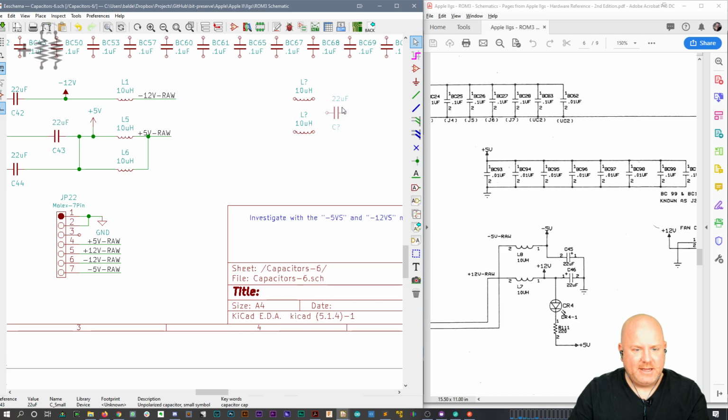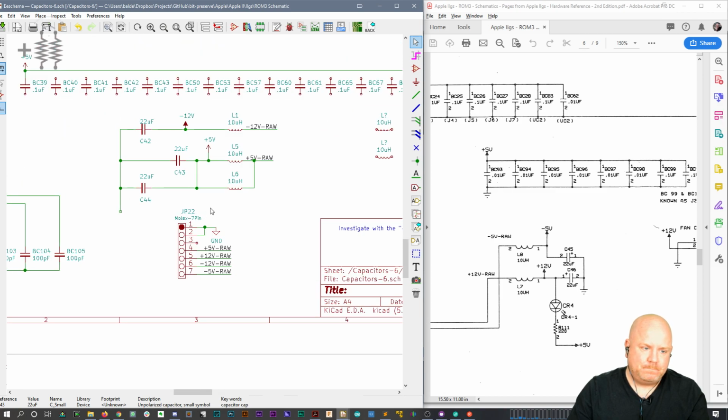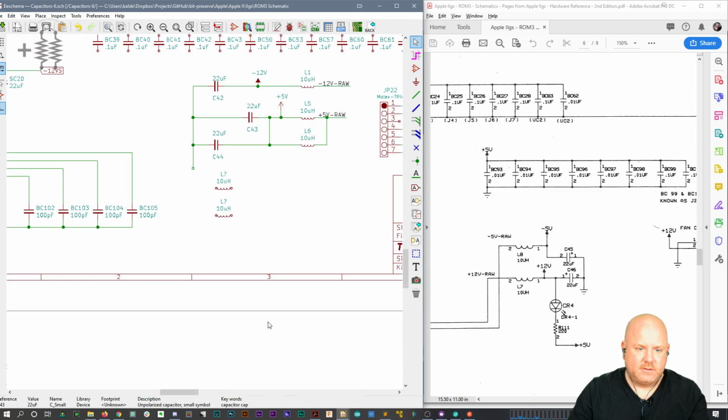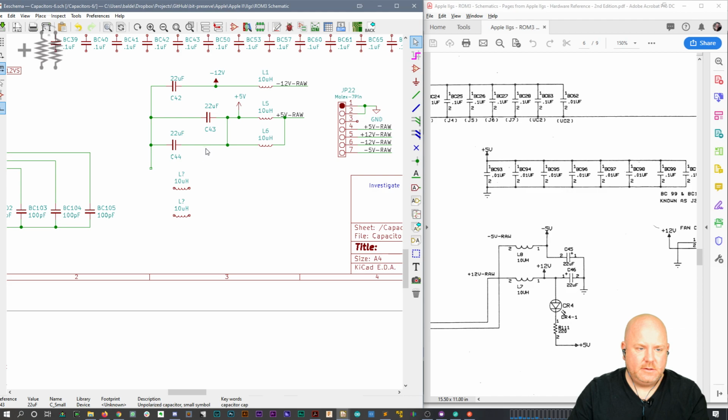So this is like the same schematic, just in a different location. So what if we move this over here and just try to recreate it? I might come back later and totally redo this, because I think I see what they're doing.